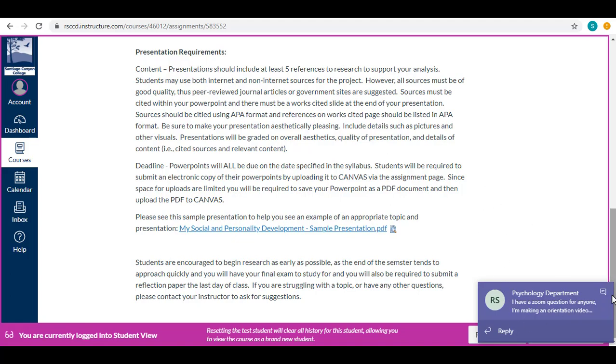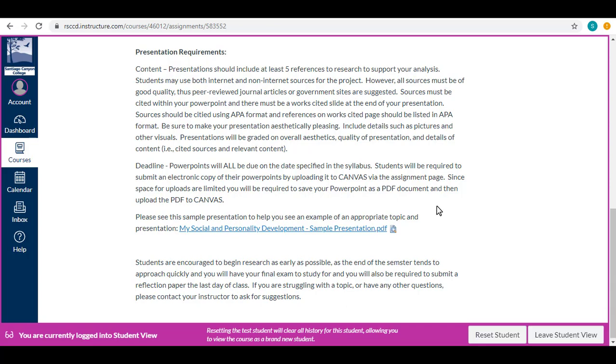Sorry, let me X out of that. And then throw some pictures in there, make it visually appealing. You'll see in my sample presentation that I'm going to show you in just a second, I have personal pictures. You do not have to put personal pictures. You can put memes. Memes are actually pretty great. You can put infographics. You can use charts, graphs. You can use stock photos from the internet. Just make it visually appealing, something that is enjoyable to look at.